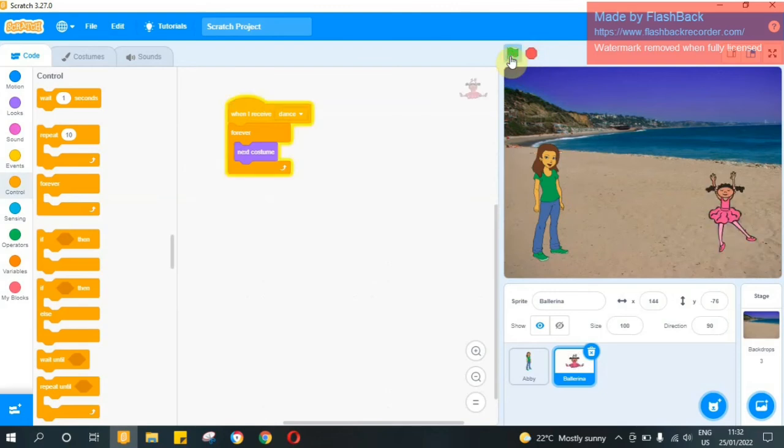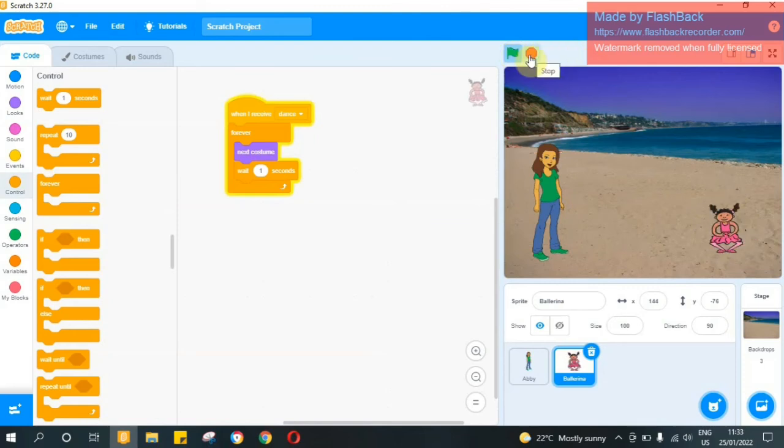Yes, she is dancing. The message got broadcasted and she started dancing, dancing, dancing. But don't you think she is too fast? I want to make her somewhat slower. For that, what I can do is this wait for 1 second block, right? After every costume, I want her to wait for a few seconds and then take her step towards the next costume. Let's check with 1 second. Let's start. See, 1 second is too long, right? She is making the moves, but it is too long. I want it to be a little faster.